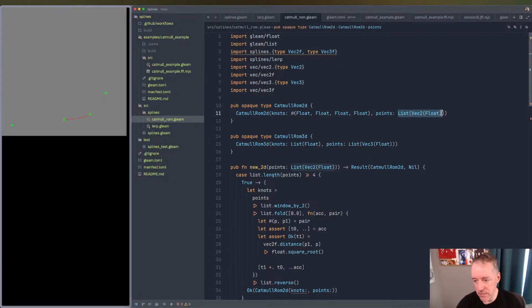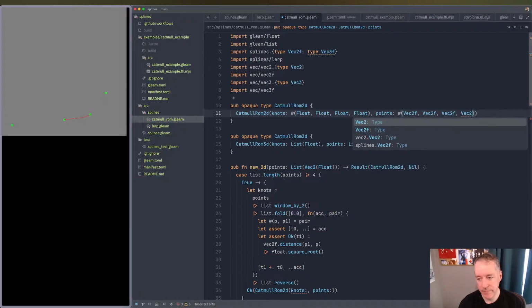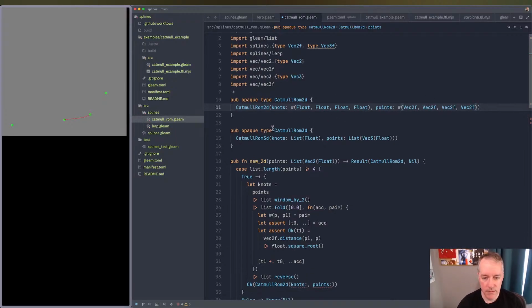Okay, so points is going to be vec2f, vec2f, vec2f, etc. I'm not going to bother to make this an extra. Okay, and then let's do the same here on the 3D, because we're just going to redo all of that as well. And this is going to be vec3f.